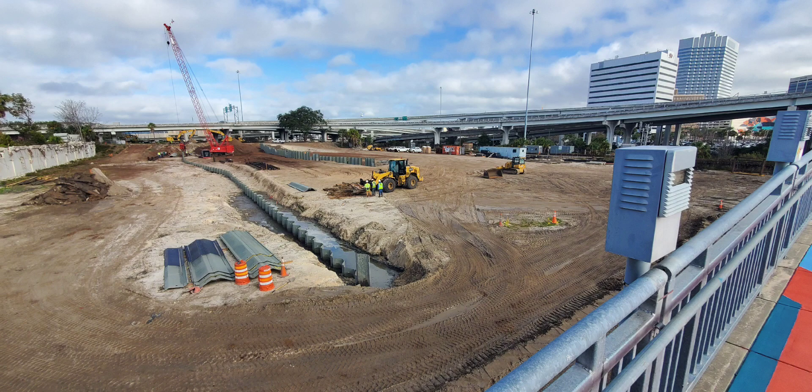In my North Bank construction video I talked about McCoy's Creek being underneath this project currently, and they're going to open it up. If you look at this clip, it looks like they're installing some coffer dams for the banks of the creek to prevent erosion, but the actual creek right now is to the left maybe 50 yards. It's like they're going to shift it over.